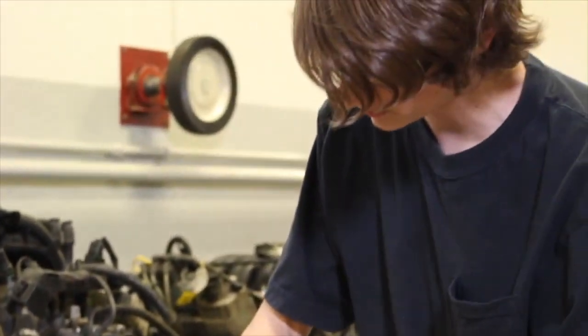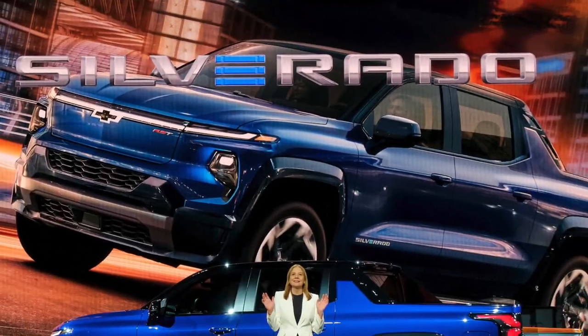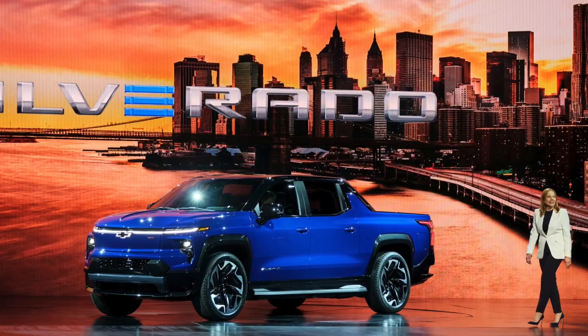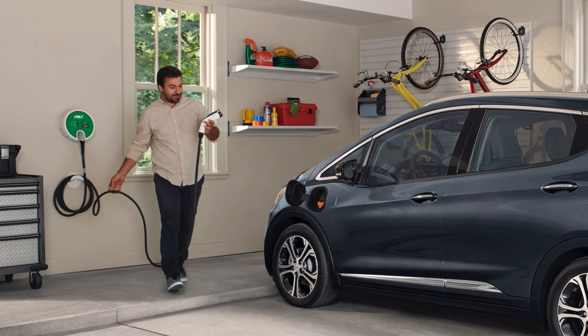"We could use more technicians right now. If I had an opportunity to hire 10, I would." But while the staff at Sweeney is quickly getting up to speed, consumers are still a bit behind. "We are in a part of the country that is sort of lagging in EV adoption and EV options, so we're looking forward to the new products that are coming. I think the Silverado EV is going to really be a game-changer for adoption of EVs and comfort with EVs."